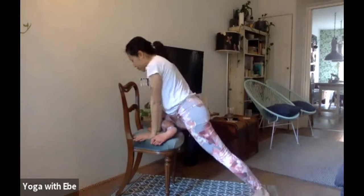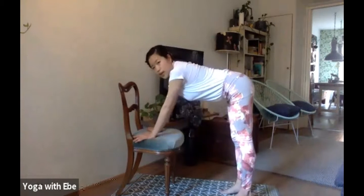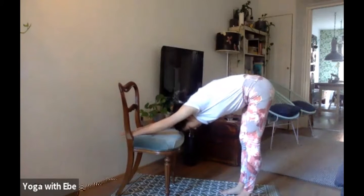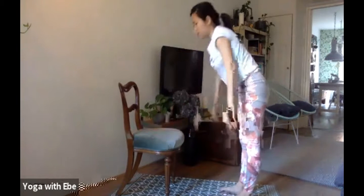Walk your left feet forward, right feet down. Give your body a moment to have a counter stretch. Just fall forward, hands onto the chair. When you are ready, we're going to go to the other side.